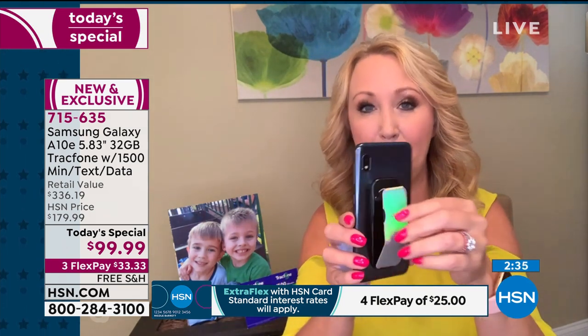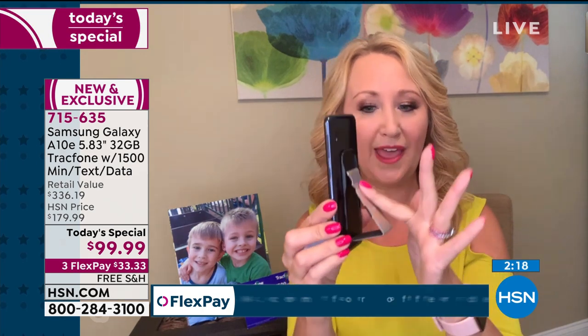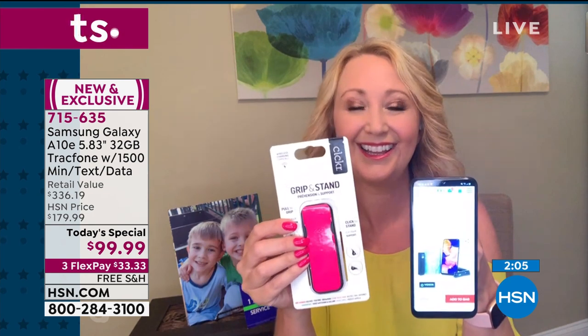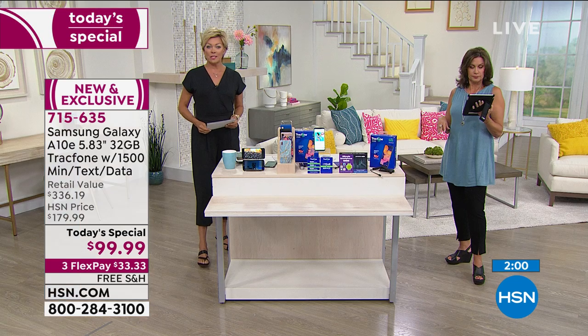People keep asking how we're holding that phone — it looks like it's hovering in front of my face. I'm using the clicker. We are offering a two-pack of these. Look how cool that hologram is — they completely fold up and disappear practically flat, and then you can pop it out to hold the phone, and it is a stand for you vertically or horizontally. Oh, this is amazing, especially if you've got to juggle. There it is on the screen: item 715-178 — available and it's called the clicker grip stand.